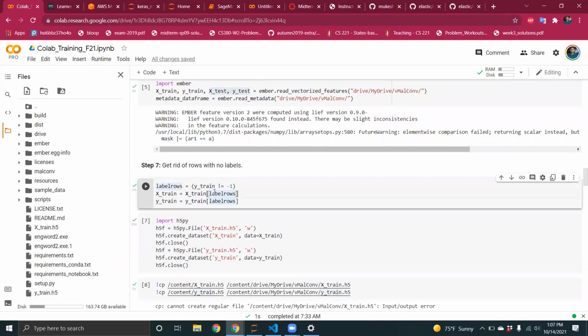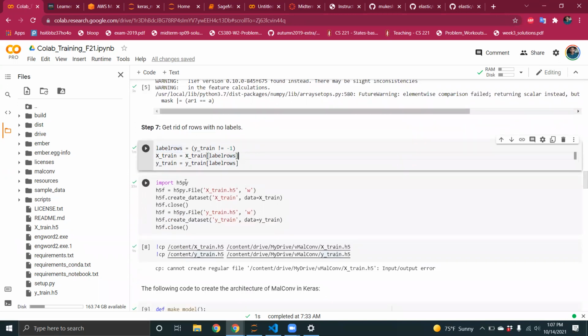The -1 samples were not categorized, so we don't need them, because we are designing a supervised algorithm. So I'm removing all the data which is labeled with -1.